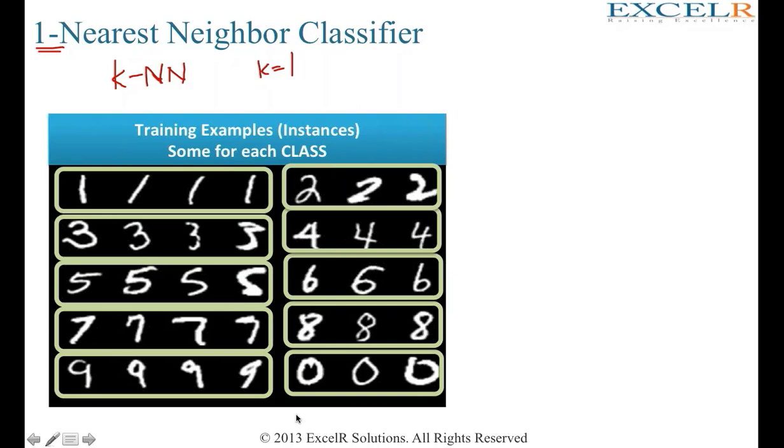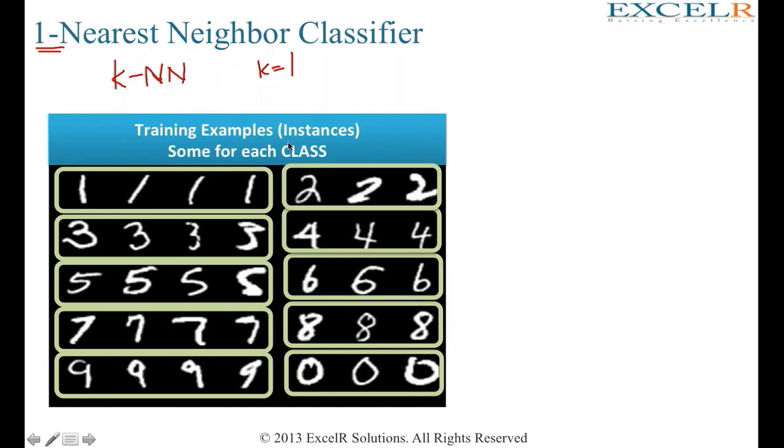And here we have multiple numbers. All the ones which are written in different formats, handwritten digits basically, belong to one class. All these 2s, which different people write in different ways, are the second class. Third, fourth, fifth, sixth, seventh, eighth, ninth, and all 0s belong to the 10th class.